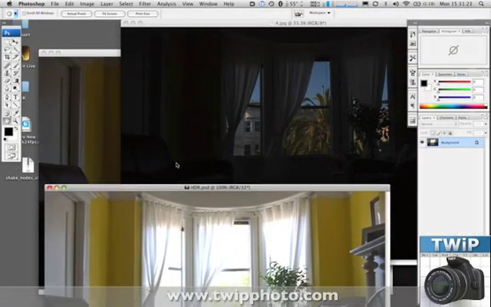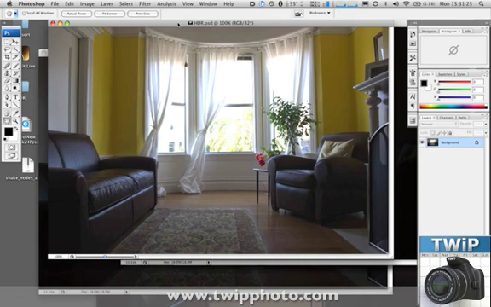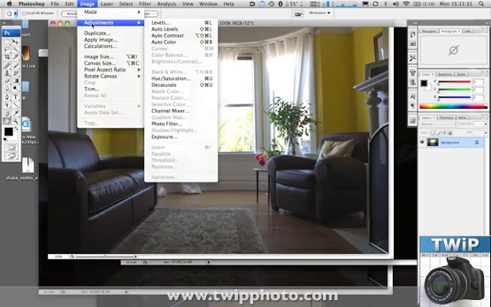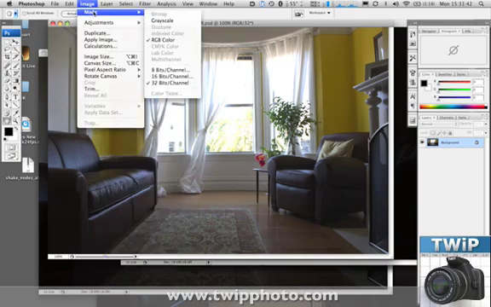What we have here is an image that looks pretty much like what we had before. The only difference is that this is a compilation of all of the images. If we go into our adjustments, one of the things you're going to notice is that a lot of the stuff here is grayed out. The reason is that this is in 32-bit. If we look at the mode here, we're in 32 bits per channel. This is a lot of data.